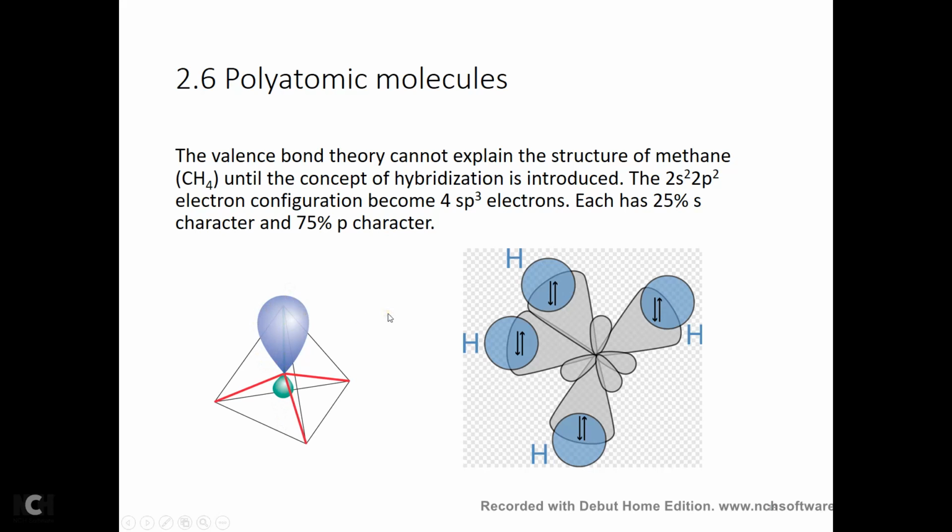And over here, this is just one sp3. Again, because in the p orbital, you have negative phases, you have positive phases. The positive phase is strengthened by the constructive interaction with the 2s orbital, and the negative phase is weakened over here. So again, this is just one of the 4 sp3 hybrid orbitals. There are 4 of them right here. And that explains in water, the bond angle is 105.